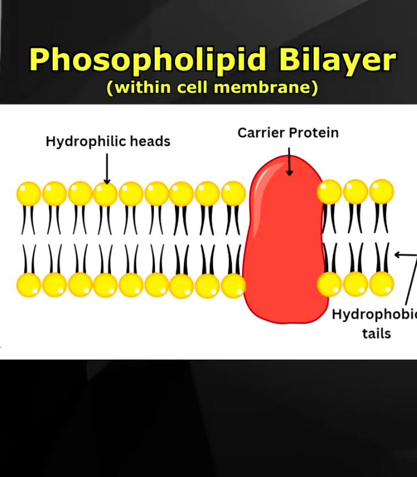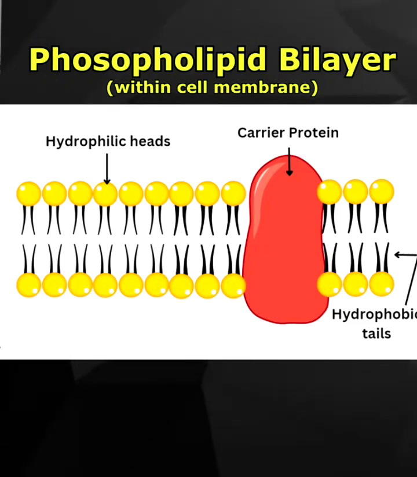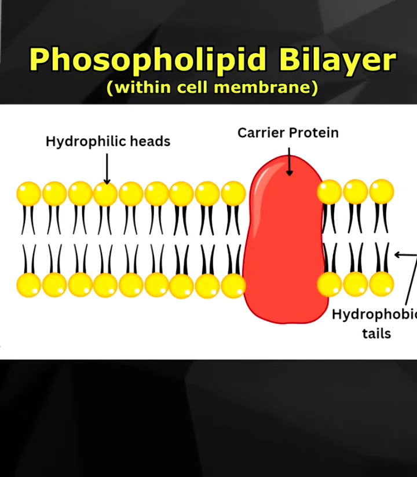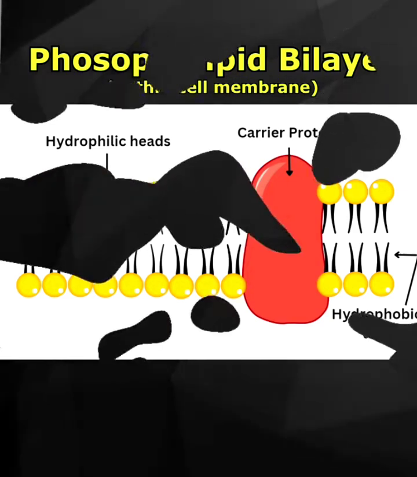And then scattered within this membrane are these channel/carrier proteins. Now, one thing I want you to remember about this bilayer is that it is very particular. It only allows certain substances to go in through certain processes. So based on the size and whether the solute is charged will depend on how it's going to enter or exit the cell. So first, let's talk about simple diffusion.